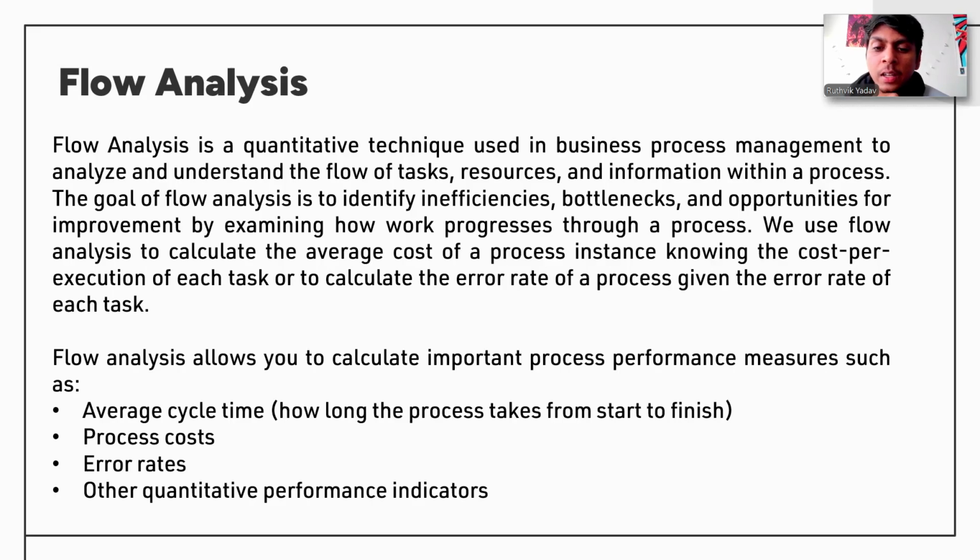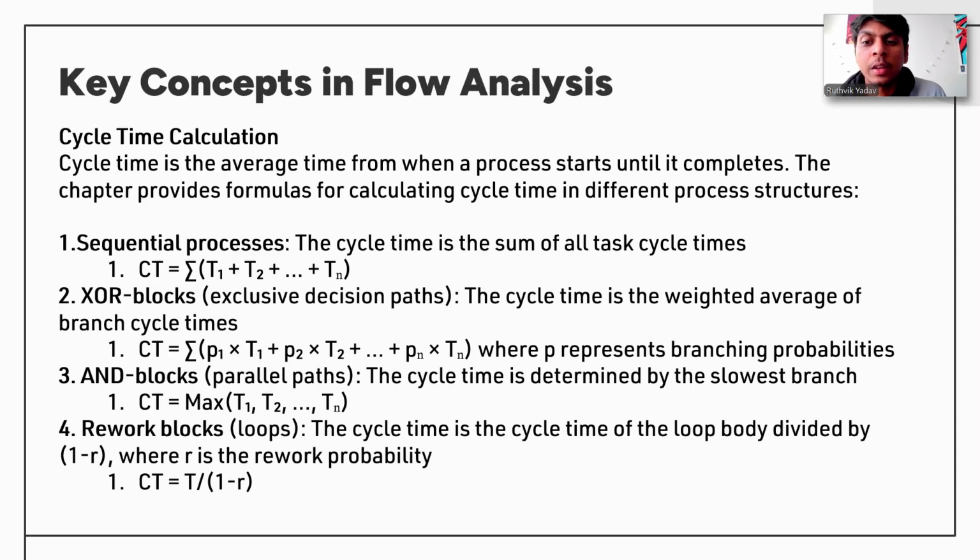Flow analysis allows you to calculate important process performance measures such as average cycle time. It shows how long the process takes from start to finish, process costs, error rates, and other quantitative performance indicators, which could be throughput or volumetrics. And let's get more into that in the future slides.